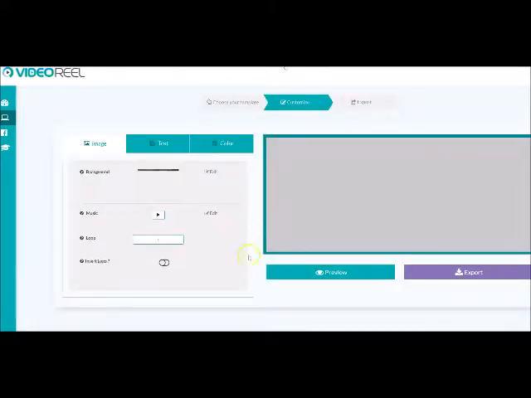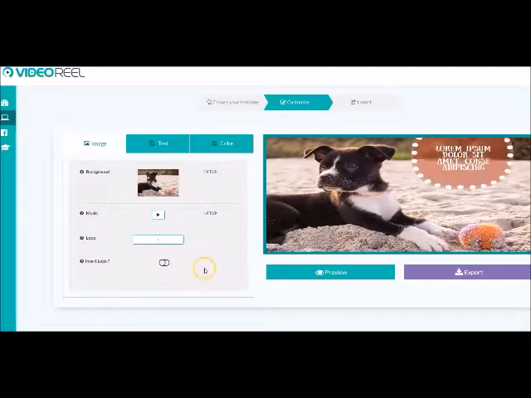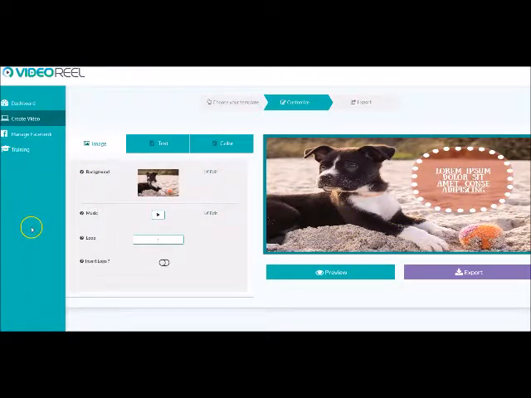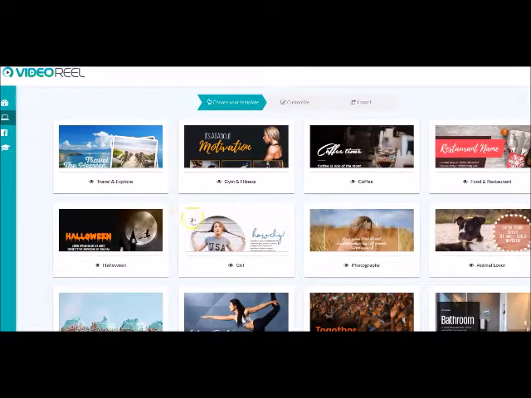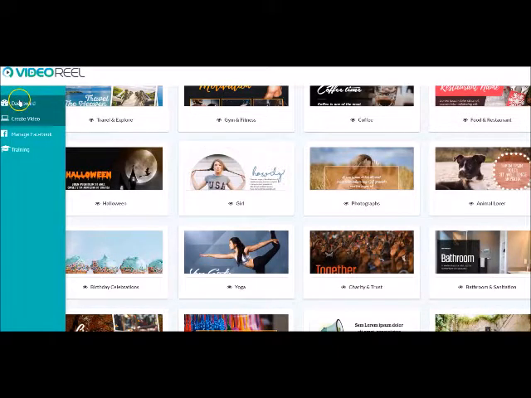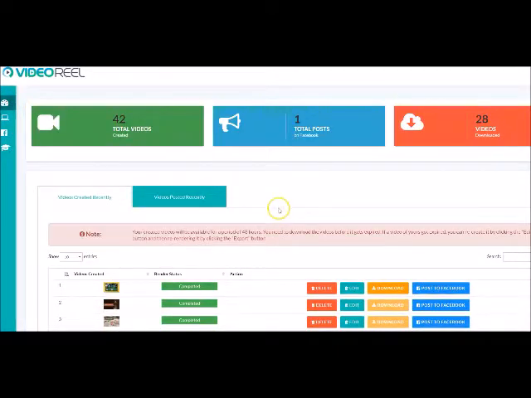Here's one, Animal Lover, use this template. I haven't used this one much. This is super quick and easy. If you're selling pet care or something like that, this would be a great one that you could go ahead and put your URL in here if you're selling like dog items and post it on social media. This is really great if you are going to use some of the templates they provide. Once you start getting creative and adding a lot of photos and things like that, they don't work quite as well. So let's go back and see if our video has stopped rendering.